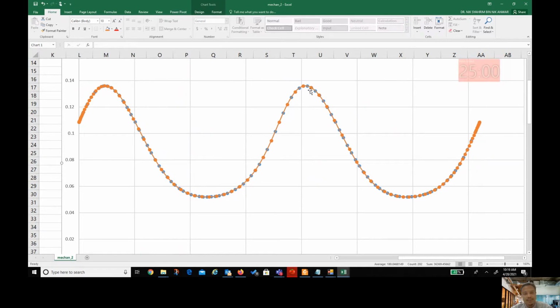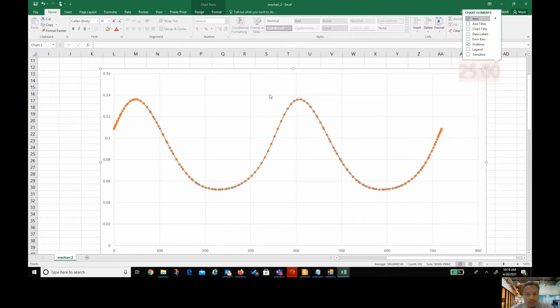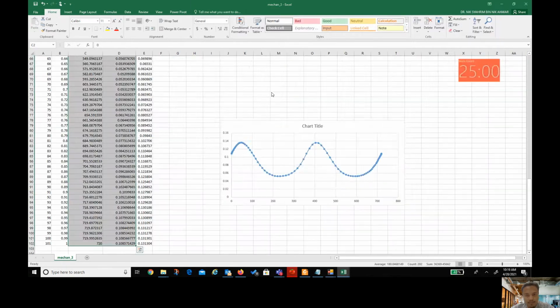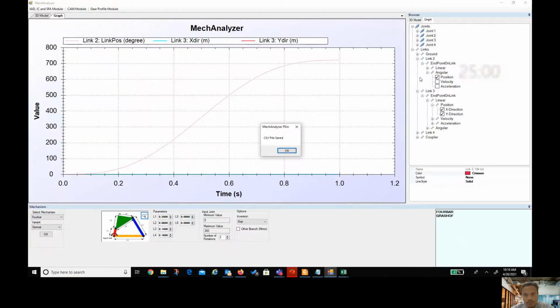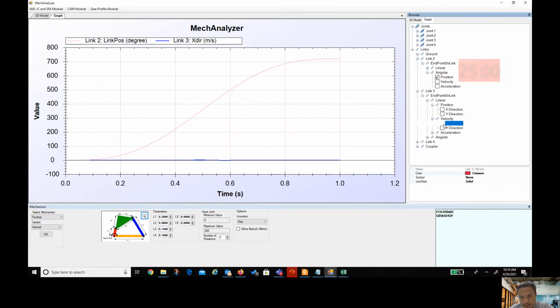So you will see the difference when you plot in terms of speed for these two curves. I'm really interested in doing this. So let us do now the speed, because for linear the speed is just constant, but for cycloidal the speed has a certain kind of profile. So let's do this one.